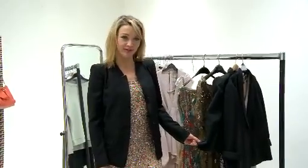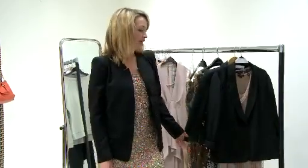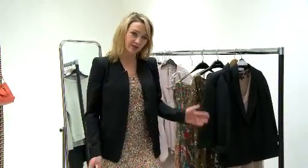I got thinking about this when I was at Buckingham Palace, just had to drop that one in there, because when the fashion industry was invited to meet the Queen, it was quite fascinating to see what people wore. What a lot of people settled on, when trying to find something that looked really smart but didn't look showy and silly, was wearing a smart dress with a jacket.